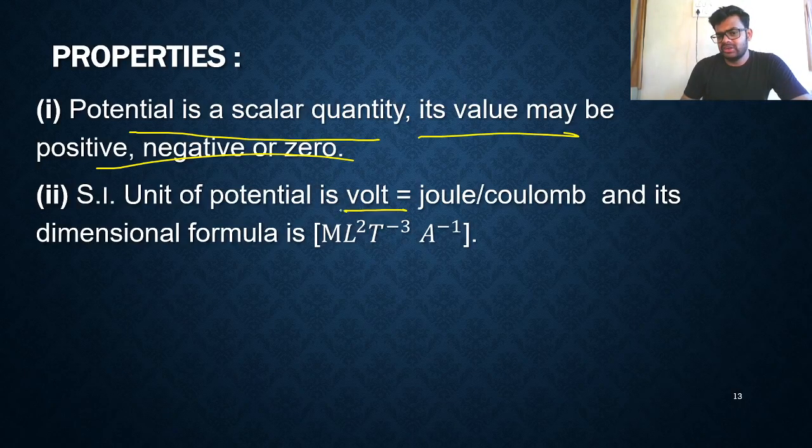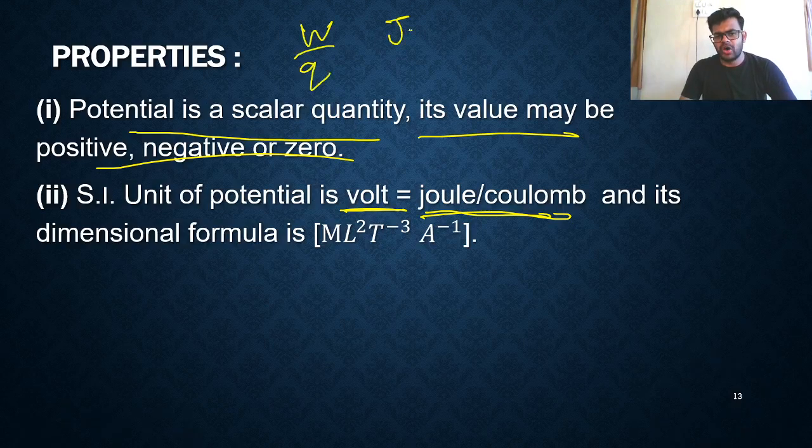Generally we use volt. On any cell you have seen 5 volt, 10 volt, 12 volt. So the unit of potential is always volt, and that is also called joule per coulomb. Some used to call it joule per coulomb, whatever you say. How? Work done per unit charge. The unit of work is joule, divided by coulomb, so this is the unit. Now let us write its dimension.